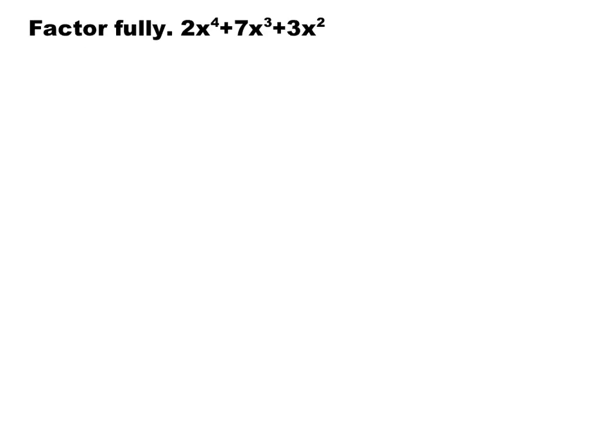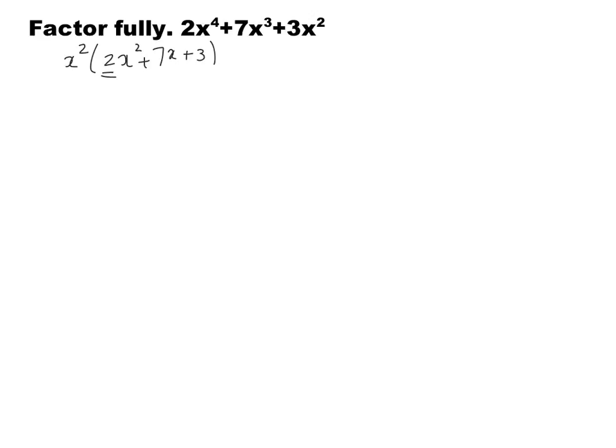The example that we have to do is to factor 2x exponent 4 plus 7x cubed plus 3x squared. The first method we're going to use is common factor. You can see that x squared is common between all three terms. So I'm going to factor out x squared. So the first one, I'm going to get 2x squared plus 7x plus 3. Now, inside the bracket, you can see that the leading coefficient is 2. So you cannot use sum and product.